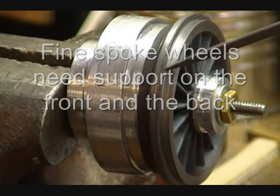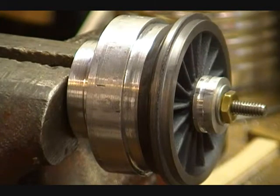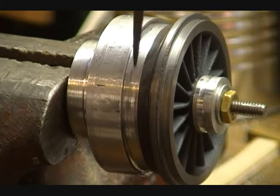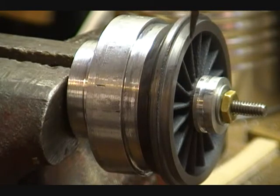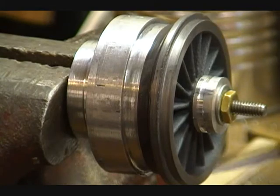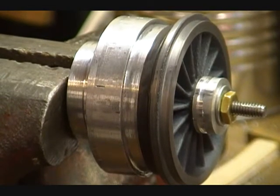This point here, this is the second turning, and it's concentric with the axle hole. This was the first turning we did. It was a ridge so that we could hold it in the 3-jaw chuck. And of course the back has been machined and nice and flat, so everything has been referenced from the back, and now we're going to reference everything from this second ridge, which we know is concentric with the hole in the middle, which has been drilled and reamed.